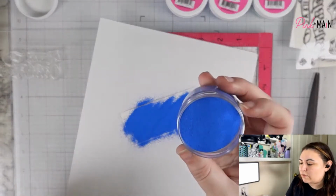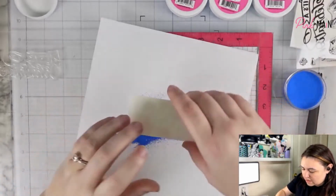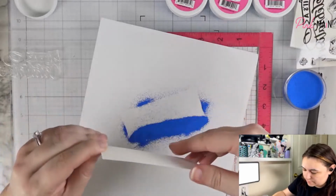Isn't that blue just crazy? So this one, like I said, is going to give us all still shine when it's melted, but no glitter.